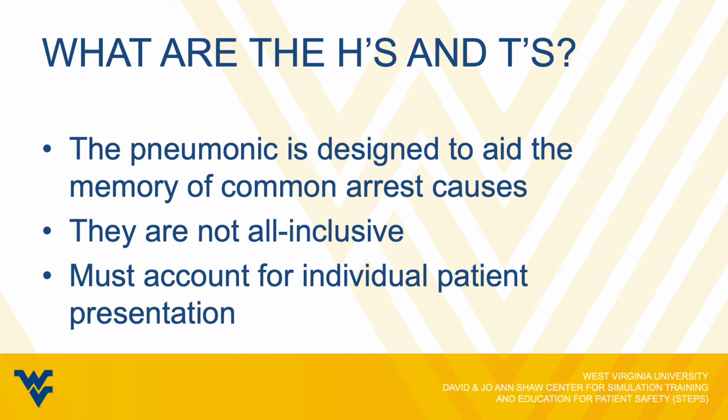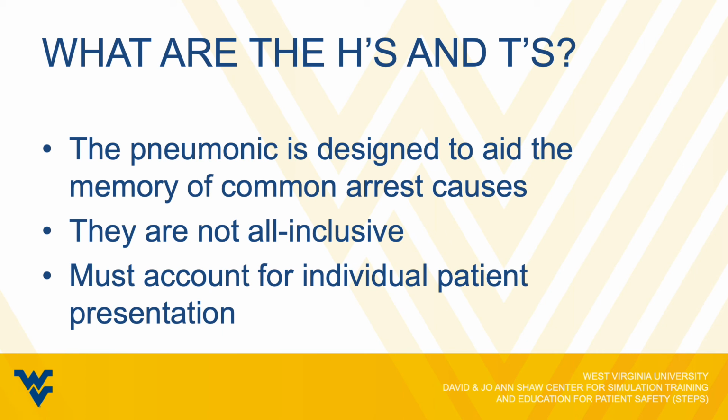So what are the H's and T's? This mnemonic was first described by the American Heart Association in the ACLS class, designed to aid your memory in the most common causes of cardiac arrest. Certainly not all-inclusive, and you must account for your individual patient presentation as you work through the causes of an arrest. We found this is a useful tool to help you organize your thoughts and work through in a systematic way to eliminate any reversible causes for your patient in arrest.